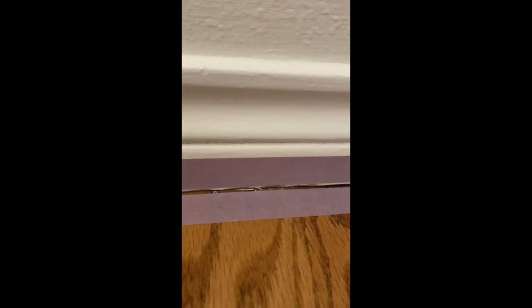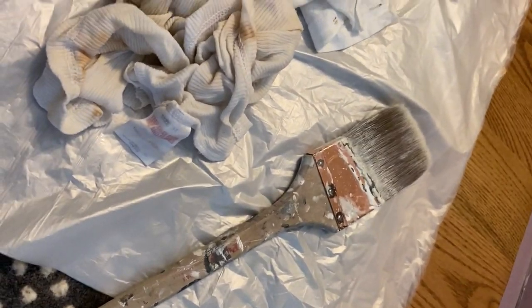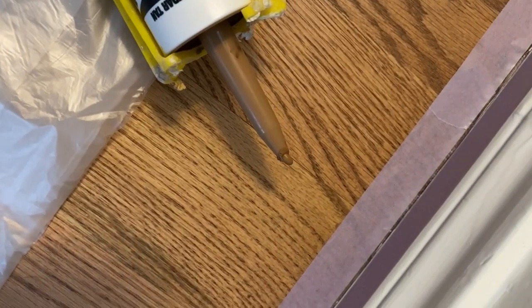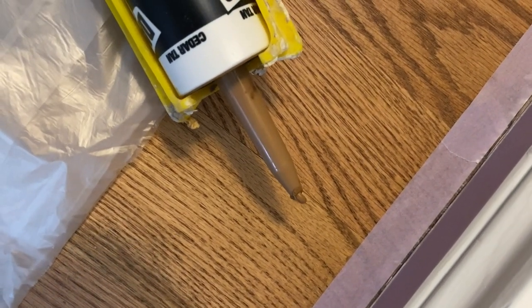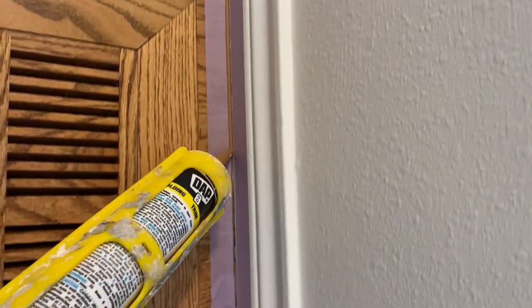Okay. So what I have here is a dust brush to clean out the crack, a wet rag, a dry rag, and then this is really important. I'm using a caulk that actually matches the color of the floor. Now I know that there are going to be painters and people out there who use white caulk in this scenario. I do not like the way that that looks. I think that this looks better. The white looks like the floor has been painted, and to me that just looks really tacky.